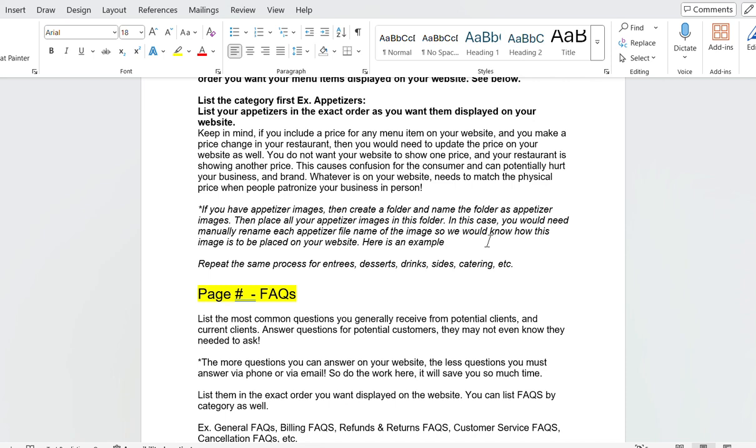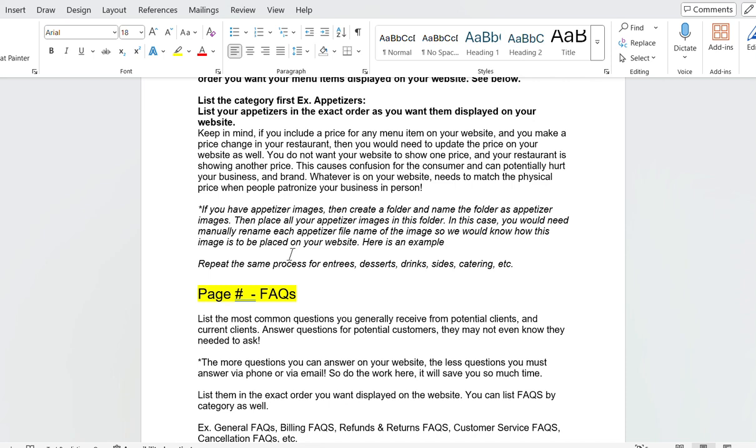Now, please keep in mind that when you rename an image, you still need to have the text information over here in regards to it, because we still need your list. We still need to know what appetizers you are offering. So still put that over here along with the one to two sentence description, along with any information that is needed.